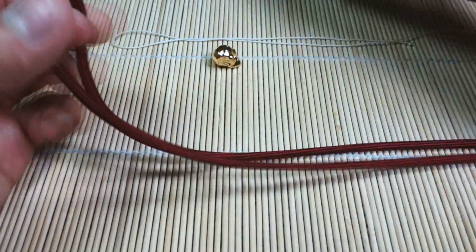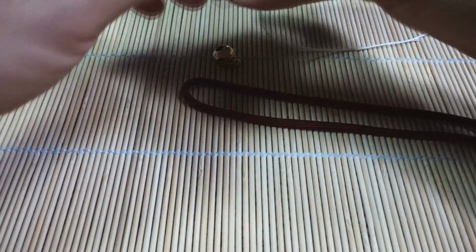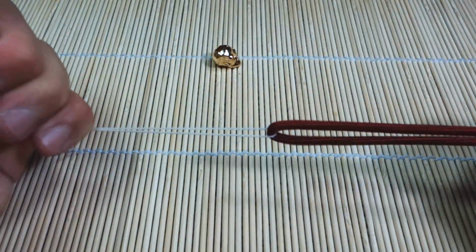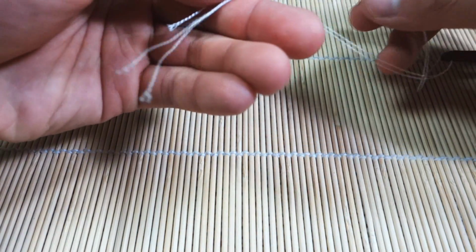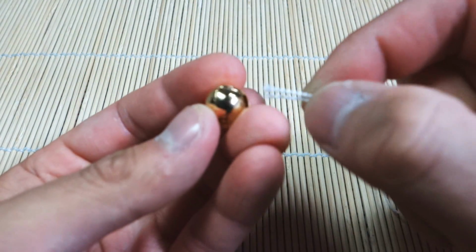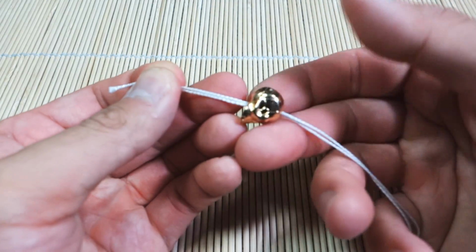So we're going to start off with our longer strand, the 2 foot strand, and we're going to feed our bead onto the 2 strands. So again, the easiest way to do that is to take our inner strand of paracord. We're going to loop it around like this on our 550. Then we're going to take our 2 ends, and I'm actually going to feed it through the top of the bead here, the skull. You'll see why. So you're going to feed this through, okay, like that.